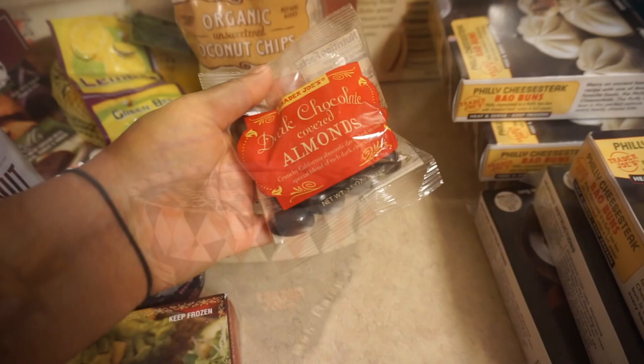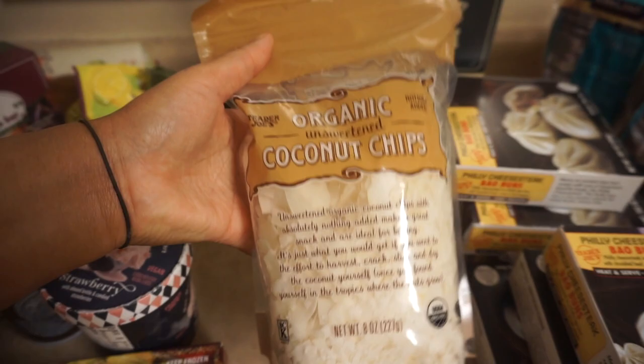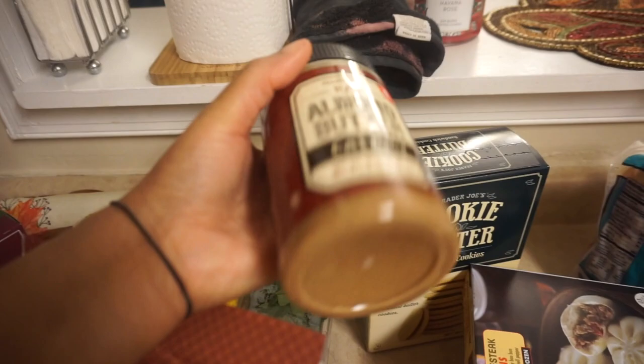Some chocolate covered almonds. Some organic unsweetened coconut chips. I got these to go on top of my acai bowl that I'm gonna make. And then I got some almond butter granola. So I haven't tried these, and I know I'm gonna like them. And I had to get my cookie butter sandwich cookies. So freaking good. And I got the almond butter to put inside of my smoothies.